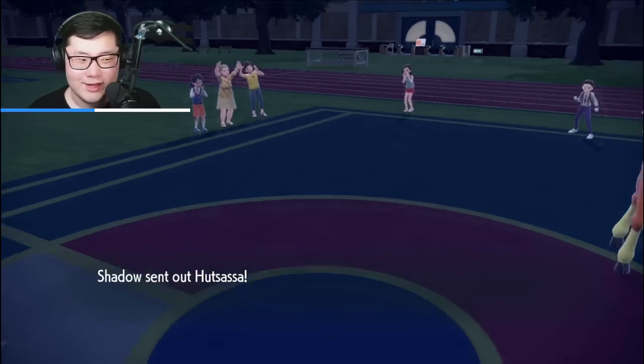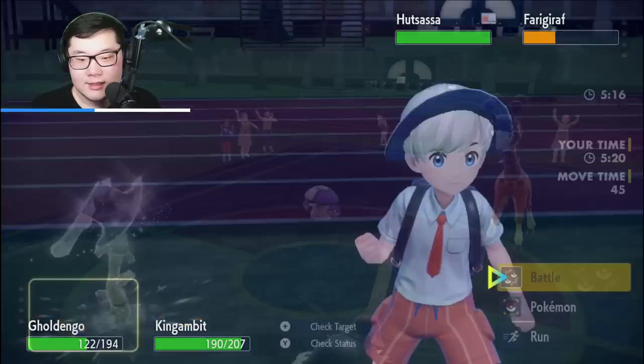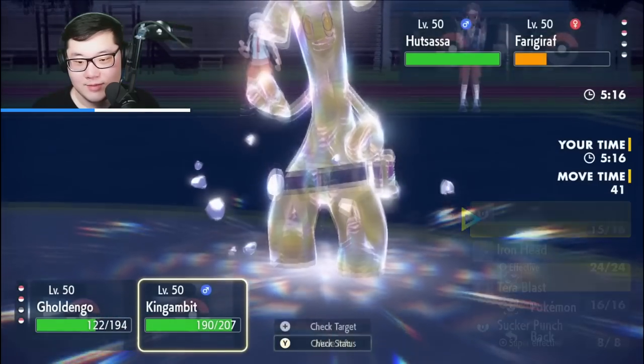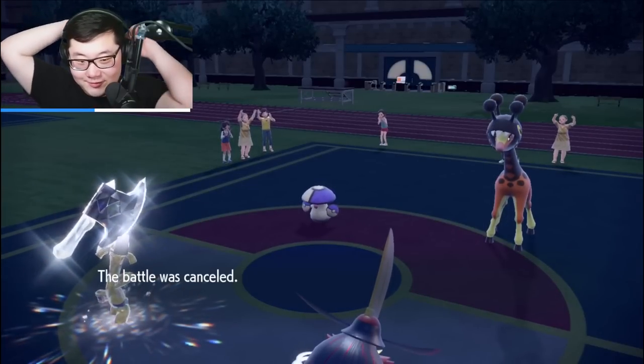It's an Amoonguss, so yeah, they hard committed to Trick Room and took way too much damage in the process. Didn't get an Amoonguss in, I think, earlier. So this is an easy Make It Rain and Kowtow Cleave, and I 100% win this game. Not going to be forfeited. Very nice.